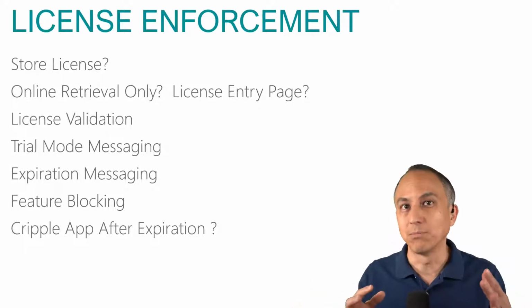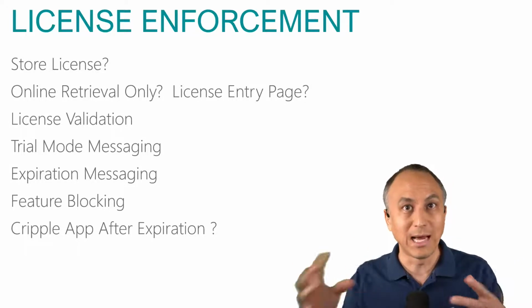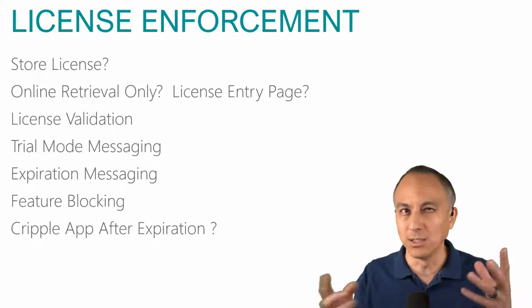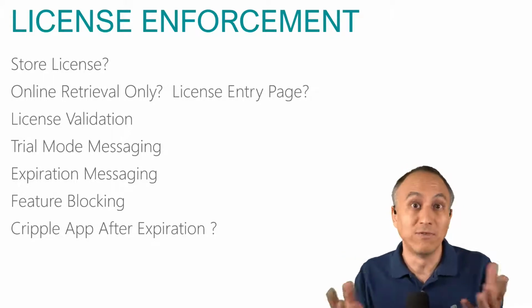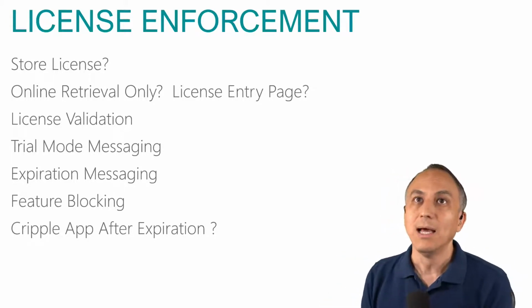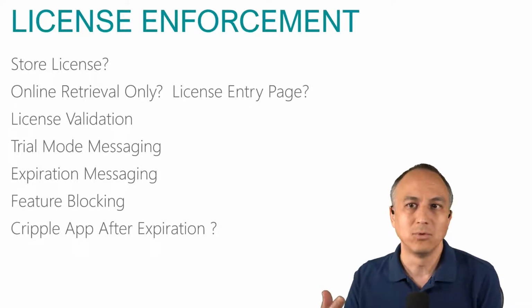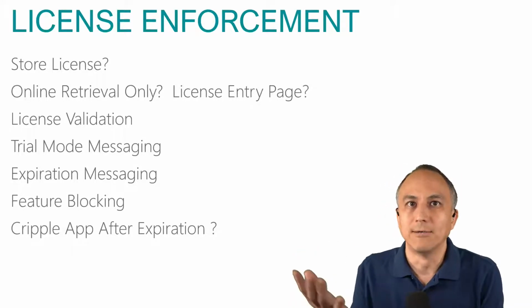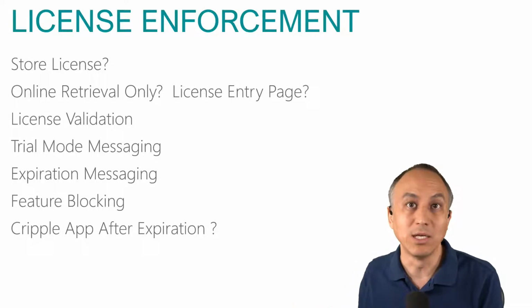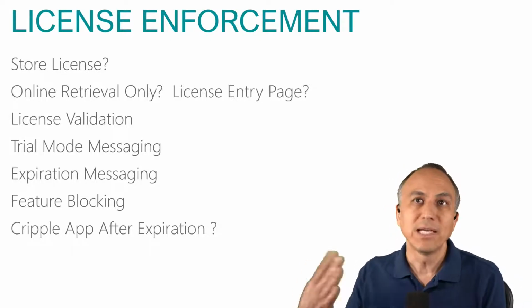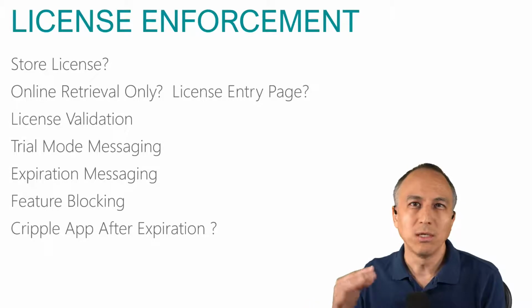We do timestamp checking. We have hashing and encryption of our license key to validate the validity of our license key. And when it's starting to expire, how do you approach that? Do you notify the user? How do you let them know that they need to renew? And then if it expires, what do you start to do?